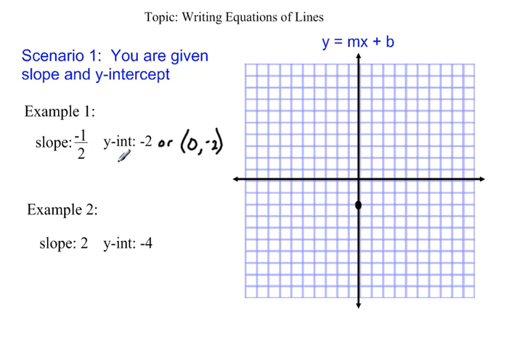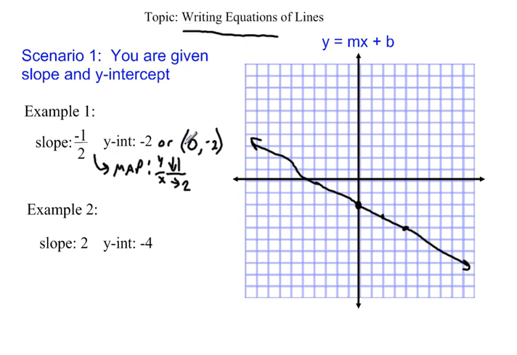Your slope, like we talked about in the previous couple of lessons, is change in y over change in x. So that means down 1 and right 2. Now we're not so much worried about graphing right now, but here's the general trend of that graph. I don't have my line tool on, so it's going to be pretty crooked on here. Always use a ruler, never do that. So what we're worried about is writing equations though.